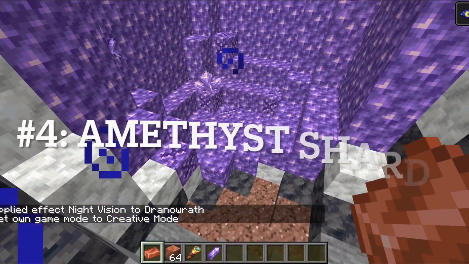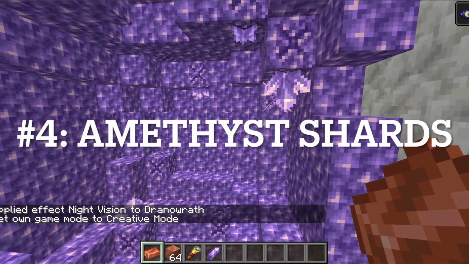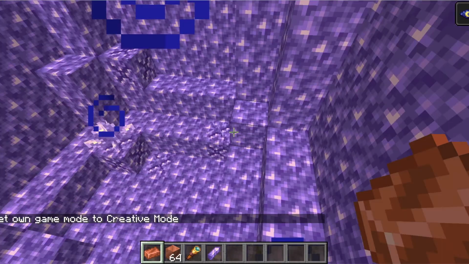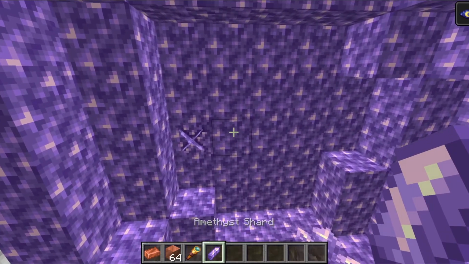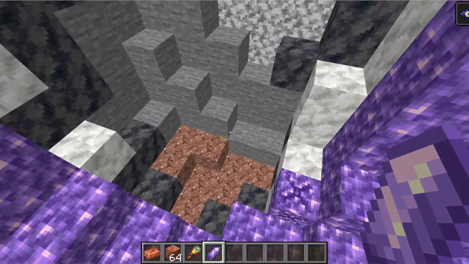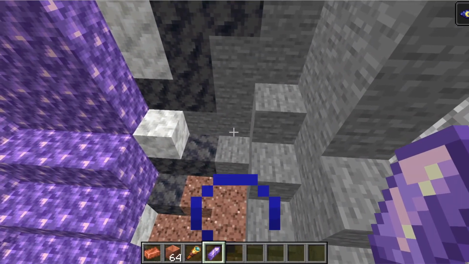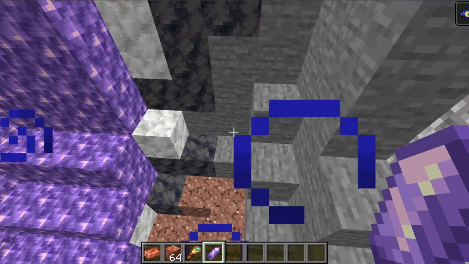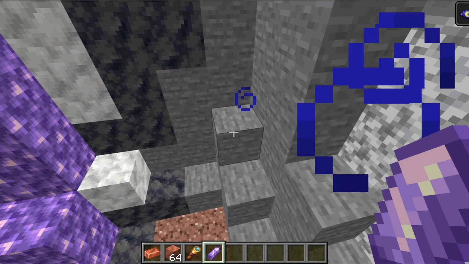As you can see, I just found an amethyst geode, and if you break it with a pickaxe, that is how you can get amethyst shards. You use these for pretty much one recipe and one recipe only: spyglass. The spyglass, amethyst, and copper are only going to be useful for the spyglass. The spyglasses won't be that useful.